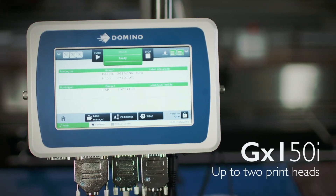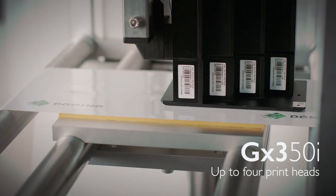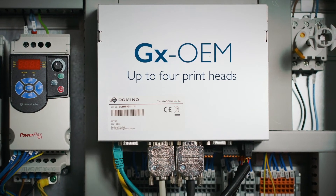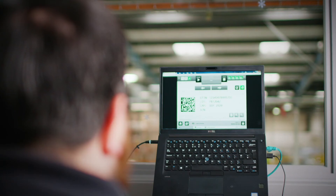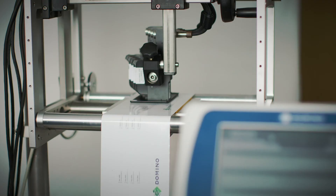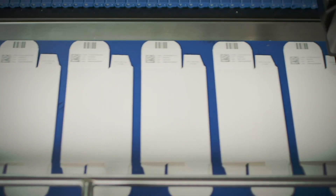Effortlessly run the GX 150i and GX 350i through their easy-to-use, feature-rich touchscreen interface. You can create and edit labels directly on board. The GX OEM completely and seamlessly integrates with production machinery. Simplification of use and low maintenance is at the forefront of the GX Series design, making them adaptable to a multitude of setups. The GX Series benefits from efficient ink usage using Domino's own market-leading inks, delivering clean, durable coding in graphic quality for high contrast, lasting, GS1-compliant machine and human-readable codes.